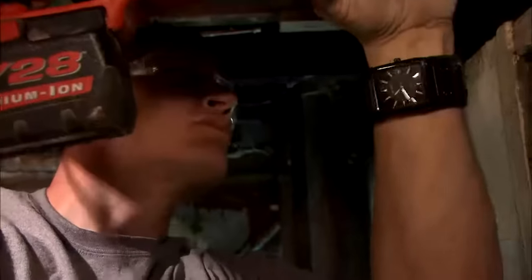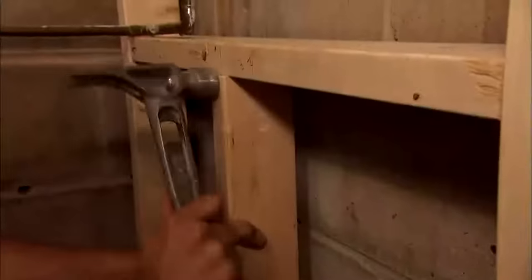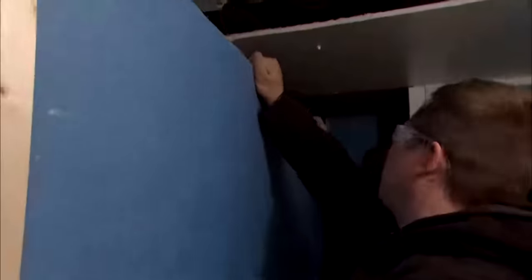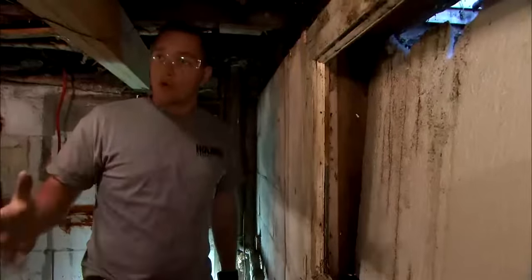After about two weeks of mold remediation and cleaning, we can finally get back to doing what we're supposed to do — the foundation. It's the pivotal point; this is where we move forward. Once I replace this structural beam, I can finish this house. I can have crews waterproofing the outside once we get the block in, start restructuring the walls, drywalling, insulating. It allows me to go forward on the whole job.